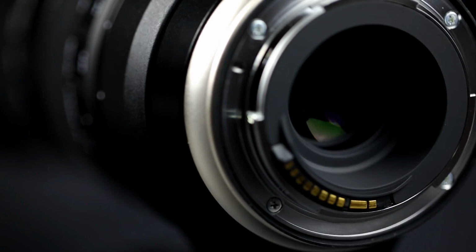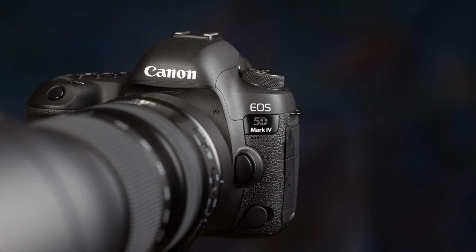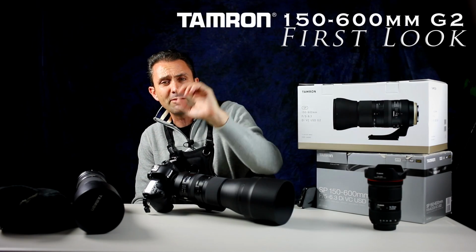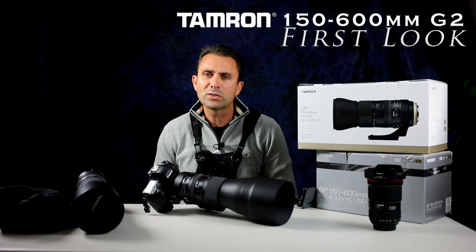That will be coming soon, along with ongoing coverage of the 5D Mark IV, which I'm about to wrap up and bring you my final verdict, and then still continuing to work on my review of the new 16 to 35 millimeter f2.8 Mark III. All of that stuff well worth watching, and so keep an eye on what's going on.